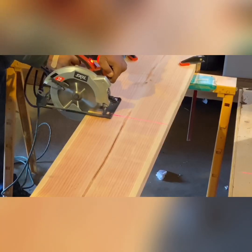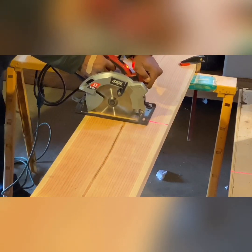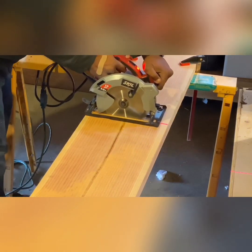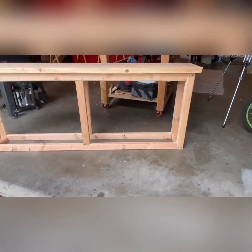Using a Skil circular saw, I cut the 2x12x10 board down to size. This could be done with a table saw also, but I found the circular saw a little easier to use with a piece of this size. After doing a dry fit to make sure everything fit together, it was time for paint.